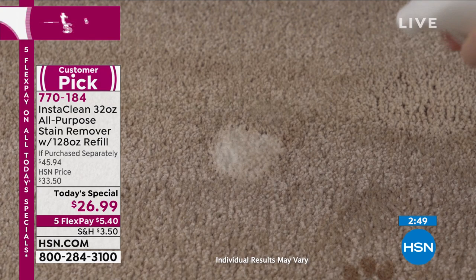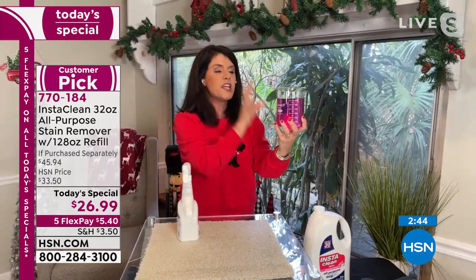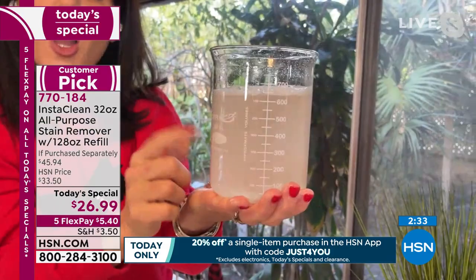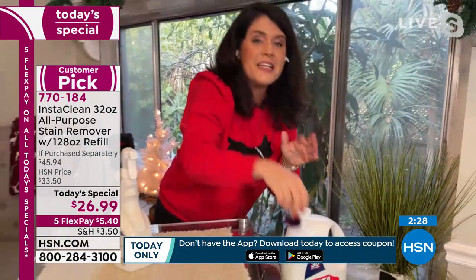Exactly — and they do. Let me show you the science behind InstaClean. Here is just a beaker full of a stain — it could be wine, it could be anything. You don't mix anything when you get it home. It mobilizes the stain and then lifts it away. To show you what it really means on your carpet: I've made a really strong stain, and there's a wearer underneath it. I'm going to pour the stain right here.